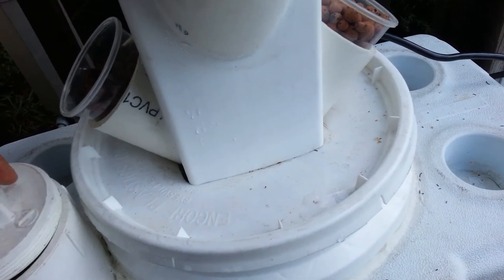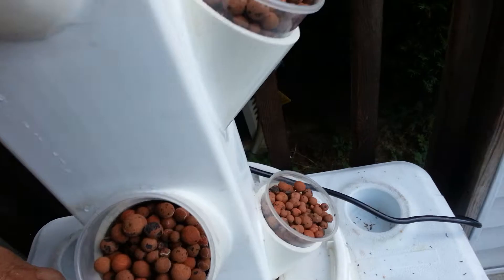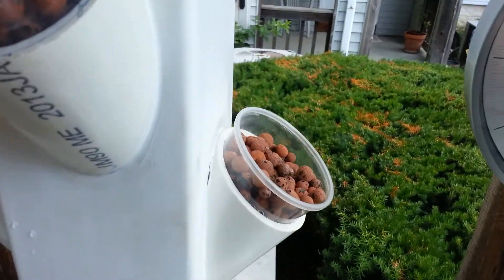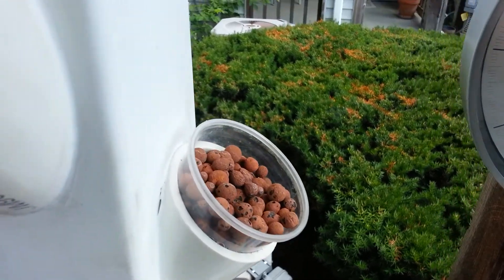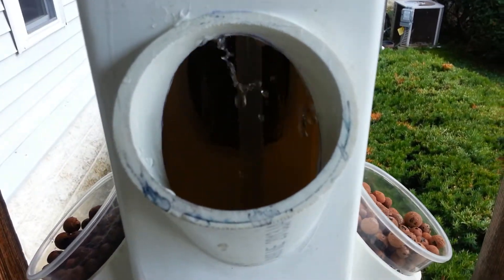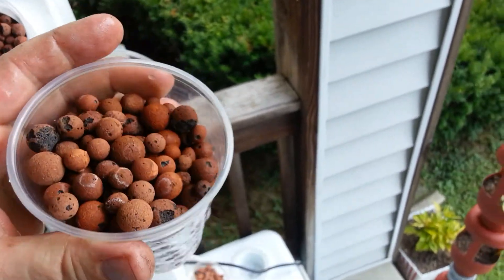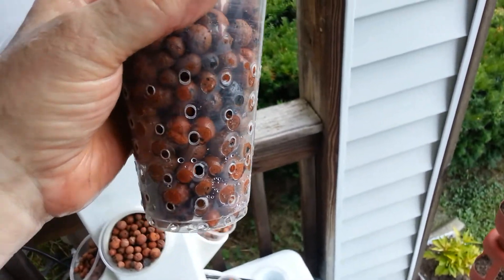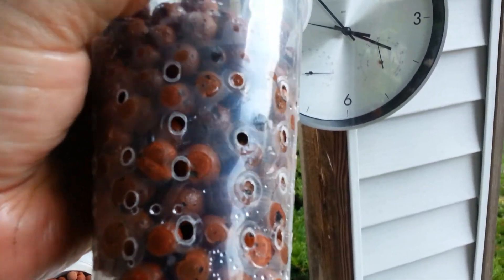The heat here is pretty crazy, but I guess it's not going to make too much of a difference. The only thing it affected is it wasn't evaporating water as quickly — so three days, 10 gallons, that's still pretty good. You can see it's still running full blast. I made my own nut cups out of 16 ounce clear plastic and just used a soldering iron to put holes in them.